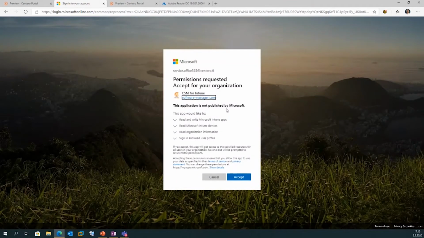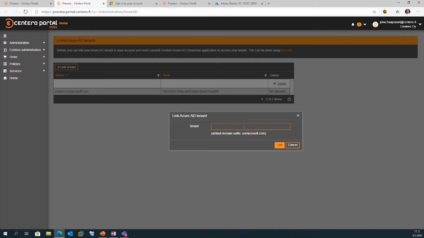So basically exactly the same way as the other applications, the tenant administrator needs to consent to the permissions for these applications. So maybe you are not able to do them by yourself, but the tenant admin in your environment is able to give the access to the applications. So basically just specifying the tenant name and linking that to our management portal.